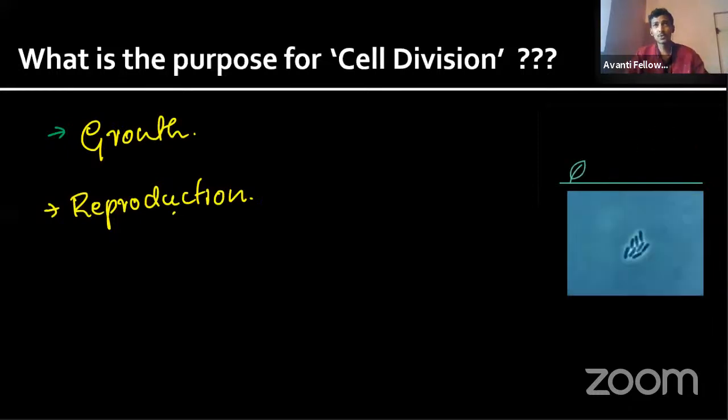Sometimes people say we are the slaves of our own chromosomes or the genes or the DNA. Why do we call it that? Because everything happens to continue that particular information from one generation to another generation, because it's hard earned, right? Exactly. So reproduction, how will reproduction happen? Through cell division.